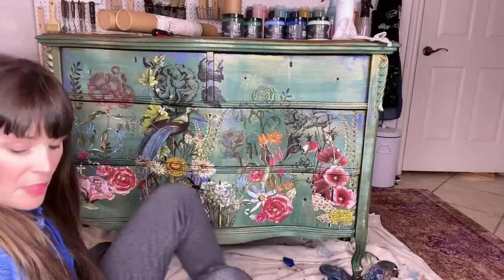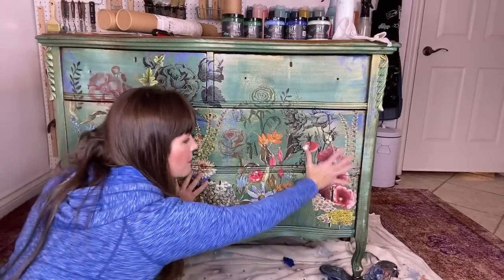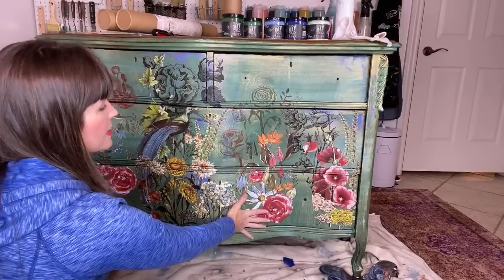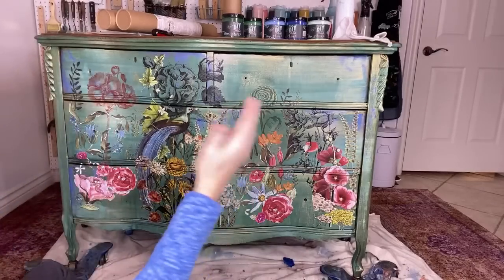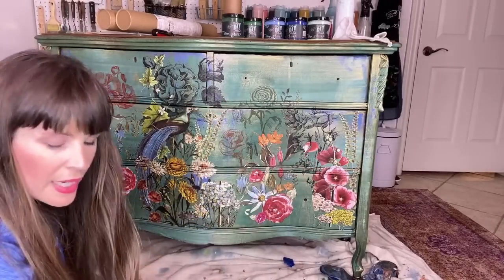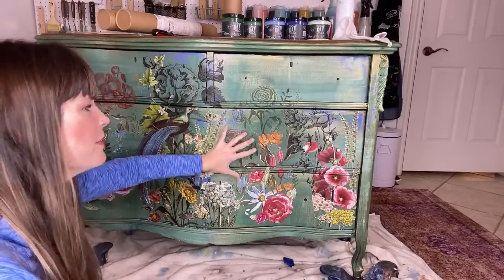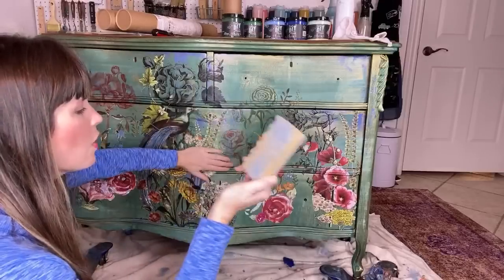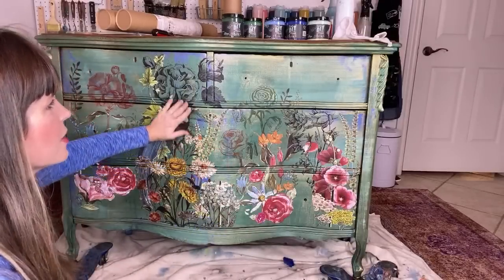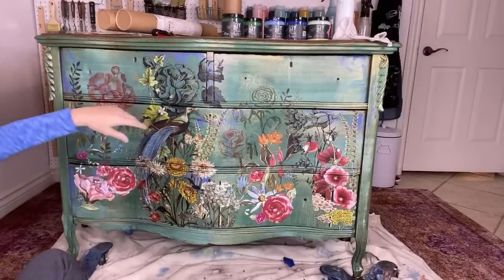Okay, so this is partially Midnight Garden, and then I've kind of randomly placed the new transfer, Wander, and then Wander right here. So I want to wrap it. But guys, I'm gonna actually be sanding this. I'm gonna try to give it a look of a hand painted. And so I'm gonna distress some of these areas with my block. And then I'm gonna actually probably, I may change my mind, but I woke up this morning and that was my plan. But as I'm saying it, I'm like, I don't know.